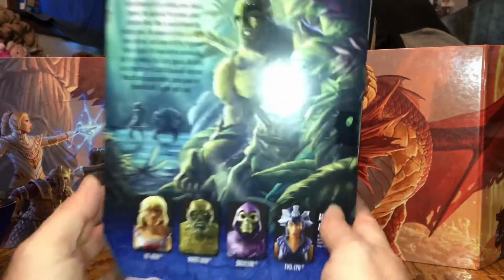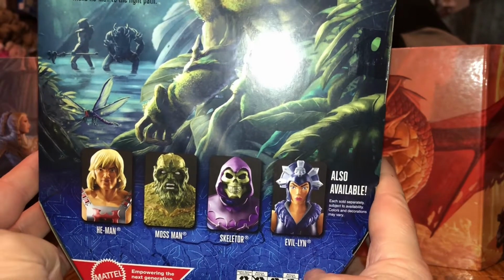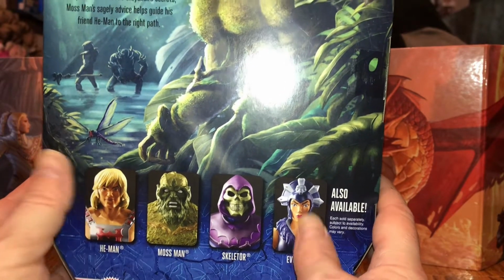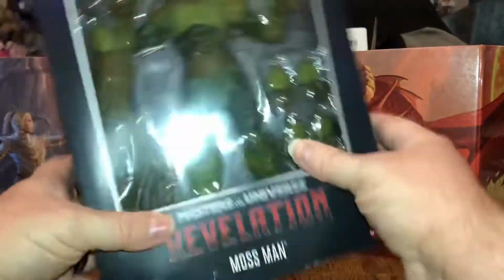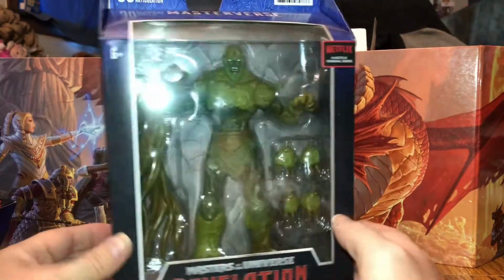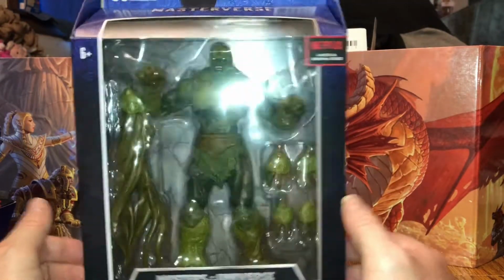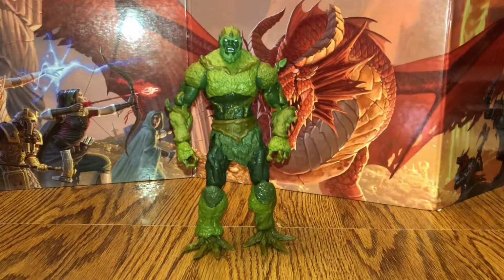And then we have the other basic figures in the line: He-Man, Mossman, Skeletor, and Evelyn. Two of which we've already reviewed. We're on Mossman. So let's spin this guy around, open him up, and take a look at the figure inside. You think he's dizzy? I'm a little dizzy watching it. Okay, let's open him up. Okay, here is our Mossman out of the packaging.